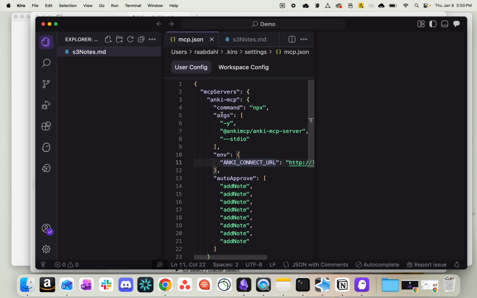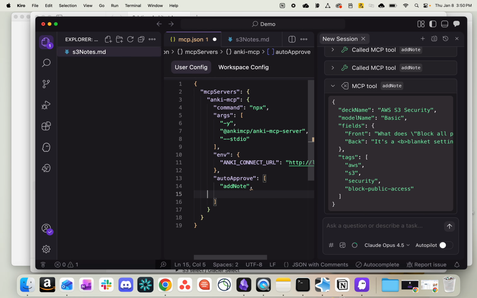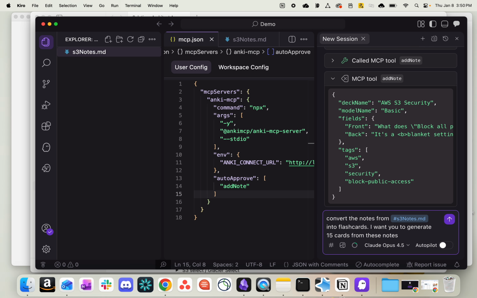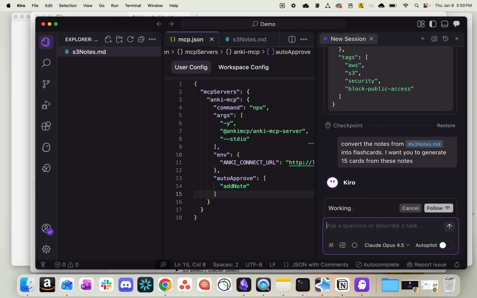Okay, cool. As you can see in your mcp.json, it auto-approves certain tools in your Anki MCP, and it just kind of duplicated these add notes. Ideally, you're going to want to restart Kiro after you set up the MCP server before you ask for a flashcard. So let me just go back here. Let me press the up arrow, and it'll go to my recently typed prompt. I'll just press that again. Boom. Okay.